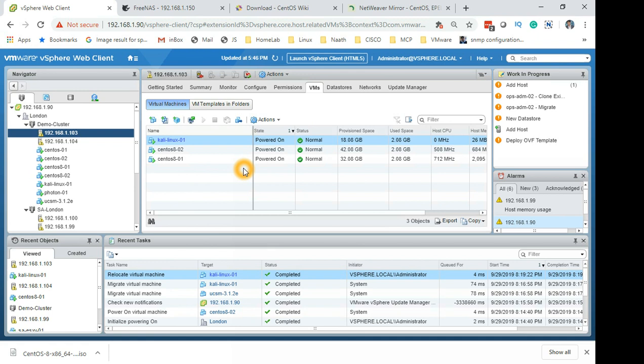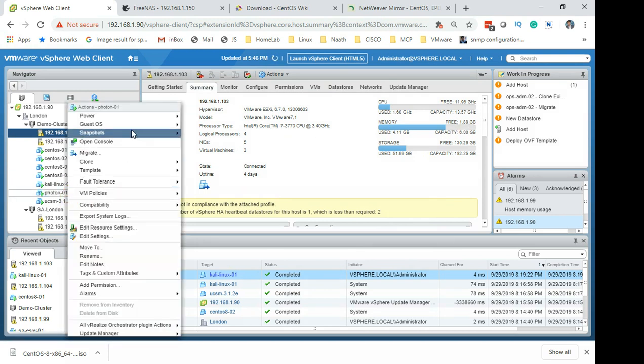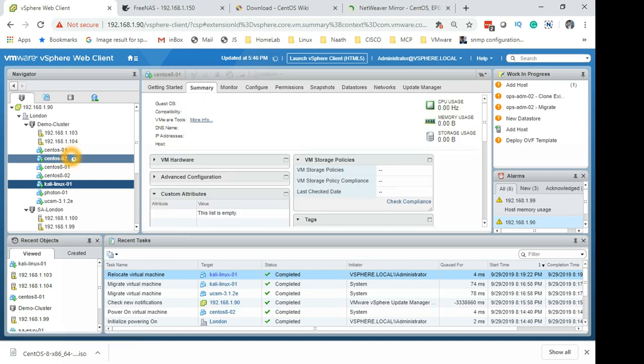You can see that. Check how much capacity we have. Only 1 gig. Let's put something else. Let's put this Photon OS back on there. Actually, let's try to put this one, CentOS 2, this is CentOS 7.